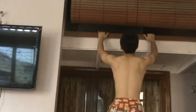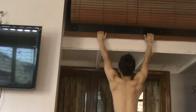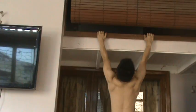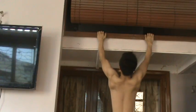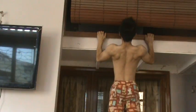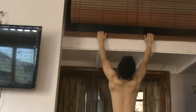First, you have to find a place that you can hang on to. After that, stretch — you have to stretch down all the way down and try to pull yourself back up like this. Remember, keep your chest up all the time, and just feel and contract the back when you pull yourself up.